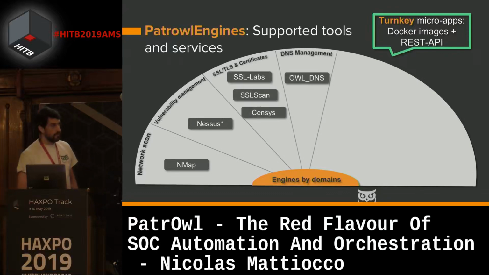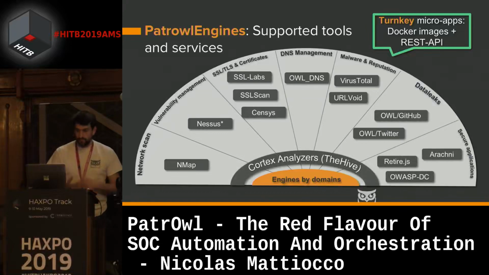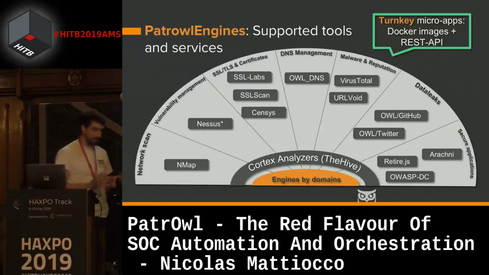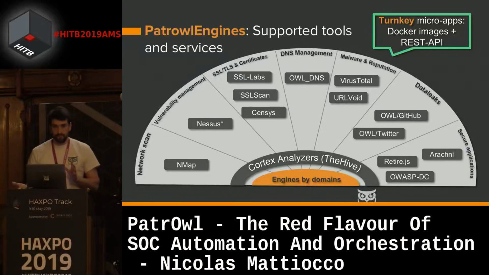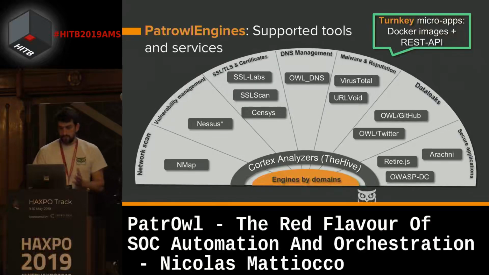At the moment, we support all of these tools: Nmap, Nessus, SSL Labs, and so on. The idea behind it was to prove that we can have a single application to cover multiple security areas, so security domains. And this architecture gives us an opportunity to really have a full stack overview of our risk, because all of these tools are making security assessments in their fields.